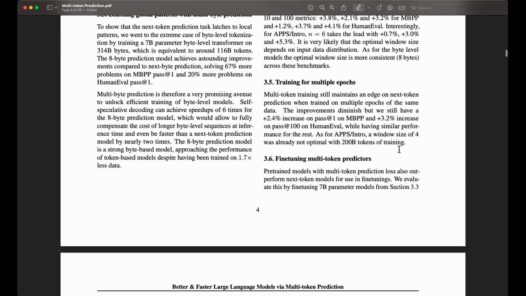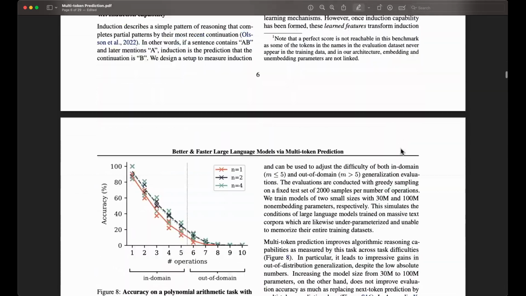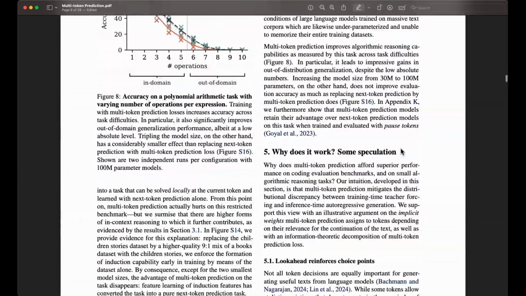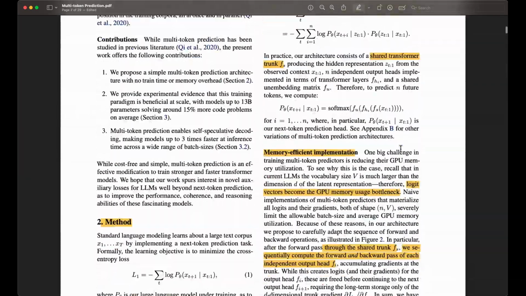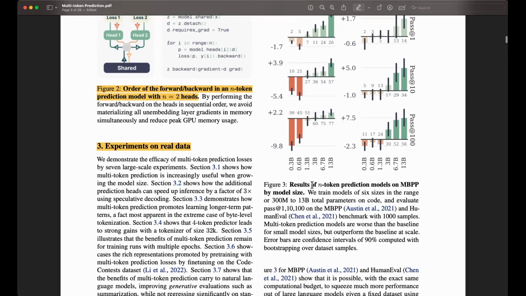And this is remarkable because you don't typically see papers today highlighting so many different aspects of these models or assessing different aspects of the model. So that's really cool. And you can see that different insights are coming out. So what's interesting here, in this first figure, you can see the results on N token prediction models and MBPP. Again, we're using this benchmark here, and by model size.